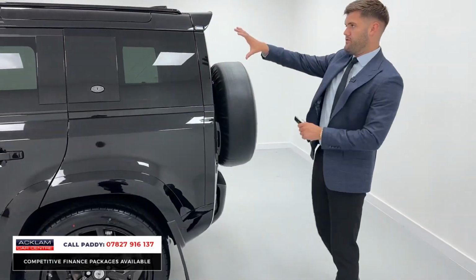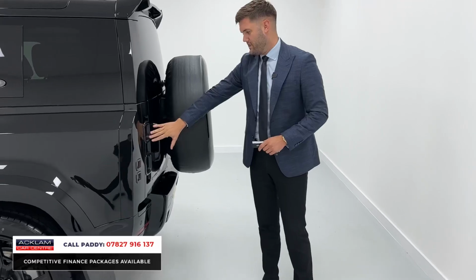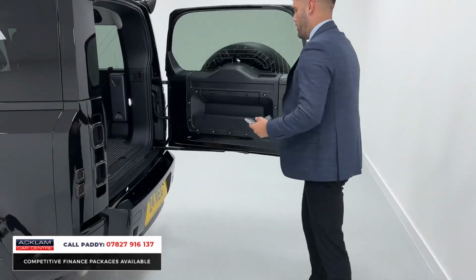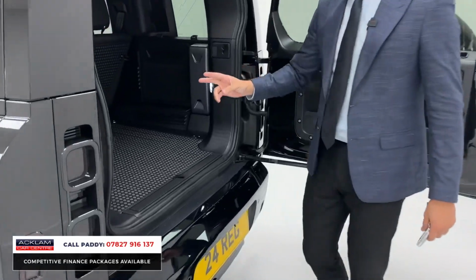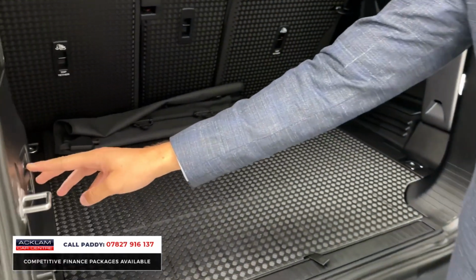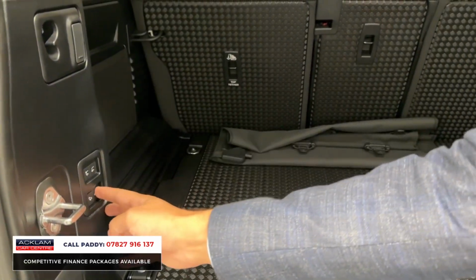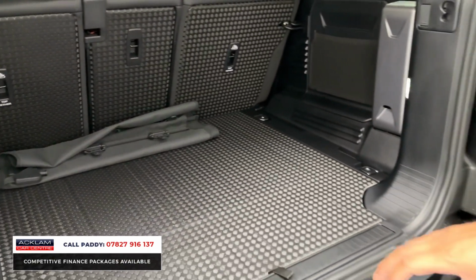Continuing with the styling, you've got fully gloss black roof rails. You've also got the rear light, fixed spoiler, spare wheel cover, and then the big one, which you often get asked a lot, and for me are the big two in my opinion. First one is the air suspension. So again, standard on an XS. A lot of people ask, does a Defender have this? This one does, but then the big one on this one is the Electric Deployable Towbar.